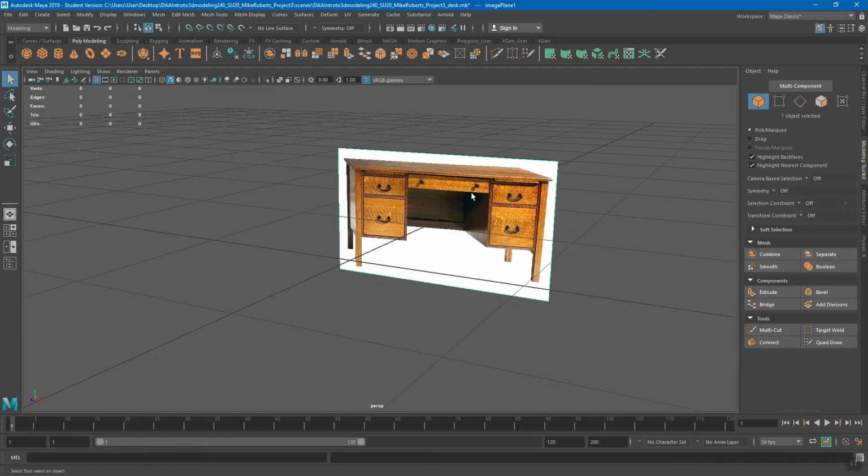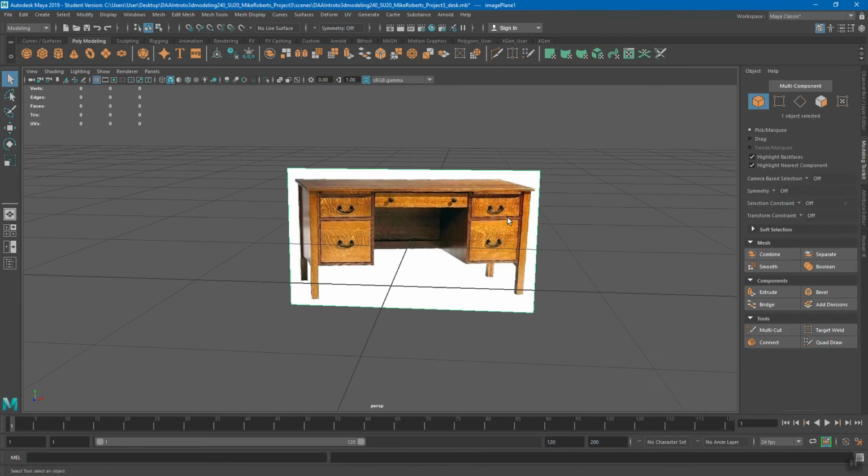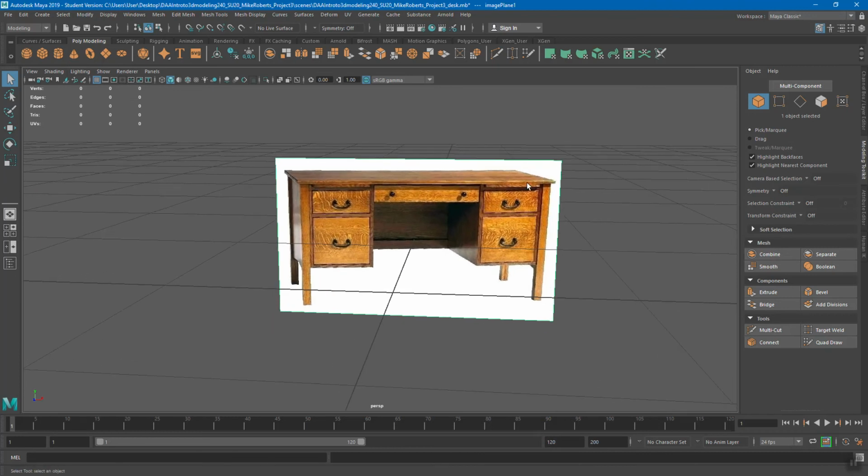All right, so our reference image is there. Now the nice thing is that this desk is really going to mostly be the end table, right? I'm going to show you a little bit of new stuff. I'm going to show you some snap precision tools with snap to vertex. We haven't really talked about that yet. And we're going to talk about how to avoid having a 6-star right here, right?